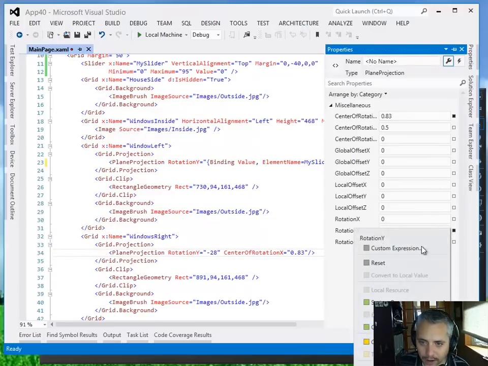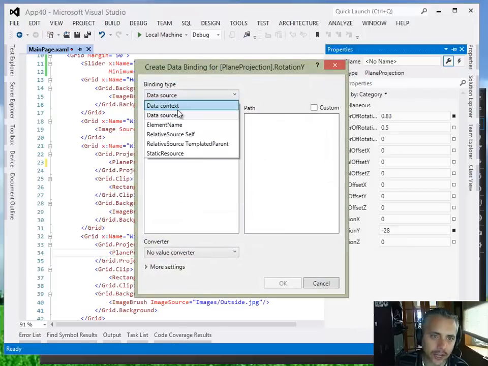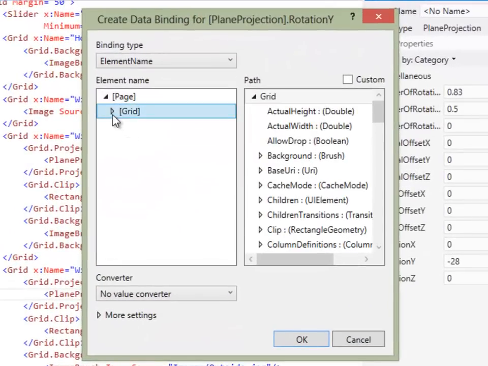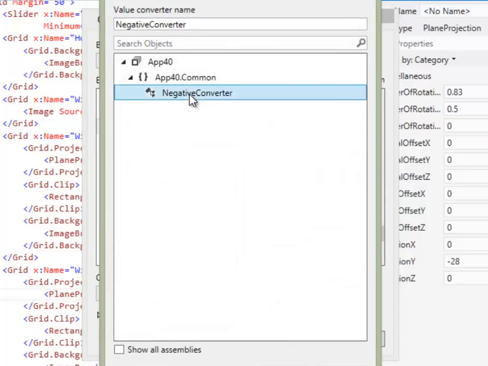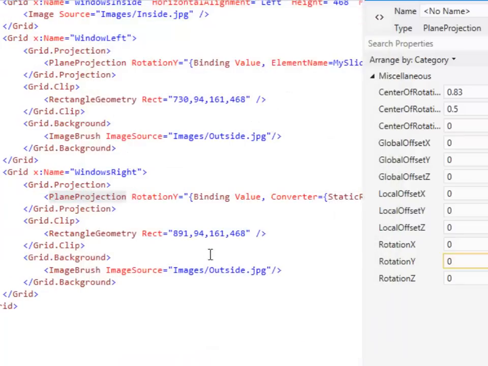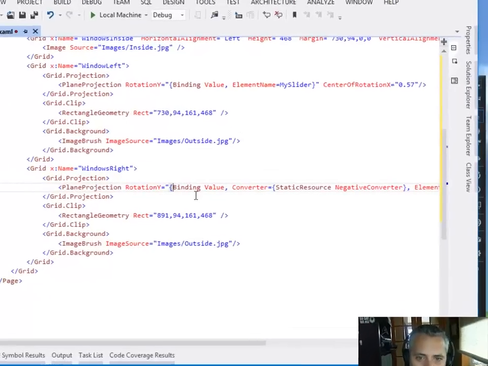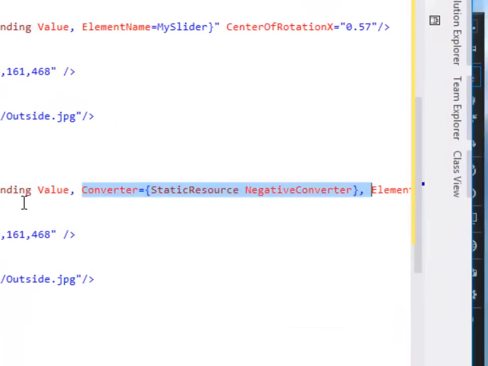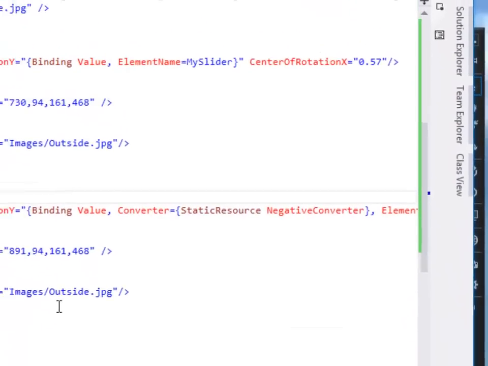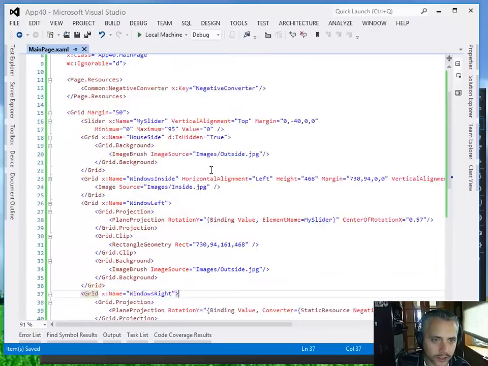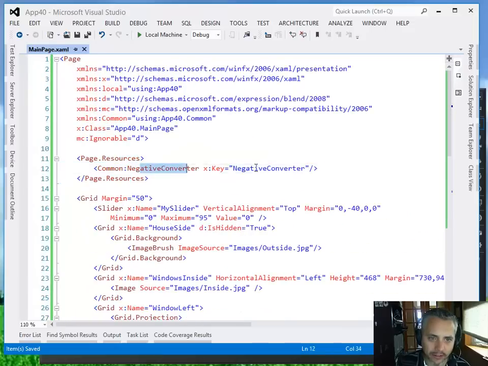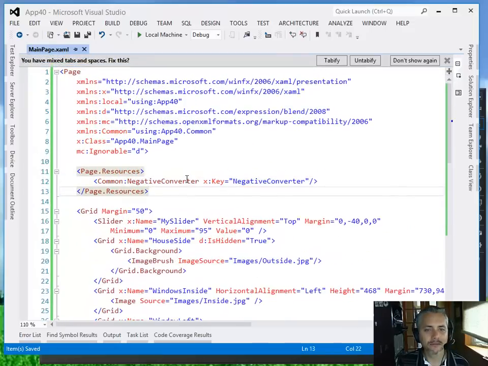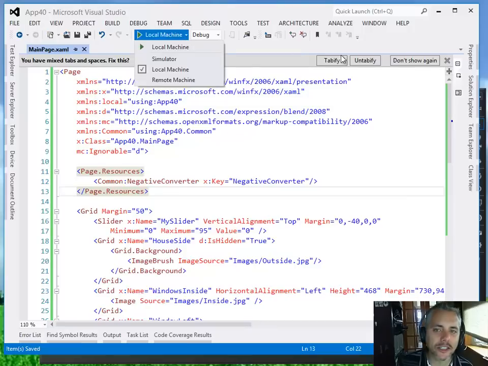I'll do the exact same thing right here. I'll go here, bam, create data binding to an element name. This time I'll say again to the slider, go to its value. Because I want it reversed, I'll say use a converter. I don't have it there yet. I'll just say add it, and then go, go, go. Now, the same thing as before, except it included a converter, which will make it negative, right? That's pretty cool. All right, so that's it. I'm done. See how it added the negative converter up here for me, so I didn't have to do it. All right, job done.